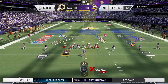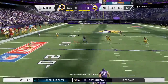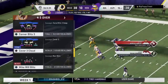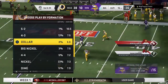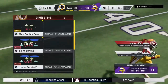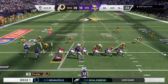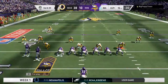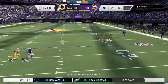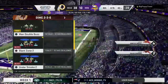Work to be done. Back to throw. Eason. And that's going to be incomplete. A lot of contact, no call, and it's 3rd down. Well, it just seems like all game long there hasn't been a lot of sync quarterback to wide receiver on this side of the football. They haven't been on the same page, quarterback and receivers. Heck, they haven't been on the same grease board when you draw plays up. They haven't been on the same surface tablet that you look at on the sidelines. Nothing's worked for them. They've got to find a way to start matching each other's movements.